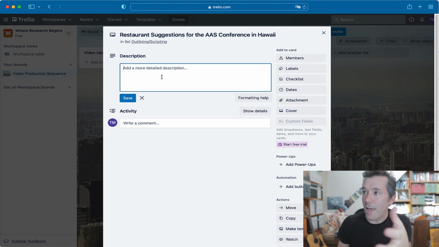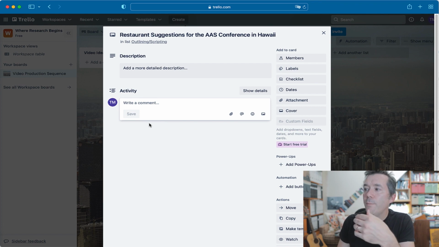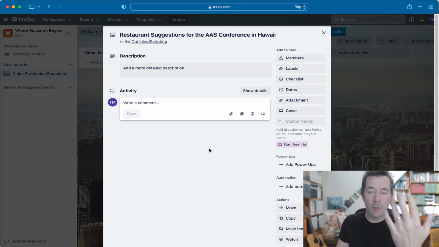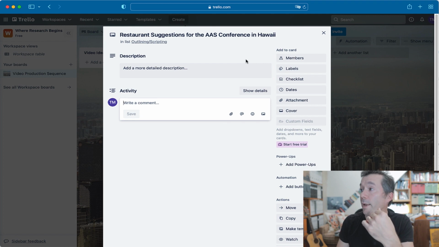You can add more detailed description about this, so you could actually start taking your notes. You or your collaborator could make comments on this, attach images, at people in your group if you want to flag them, and so on. You can also add checklists, dates, attachments, all of these other things. And then, of course, there are all of these other varieties that do require a paid subscription. But at this point, you really don't need it to have what you would want.